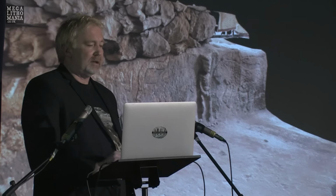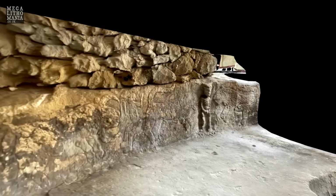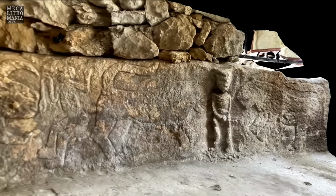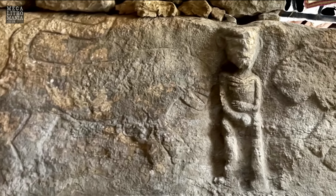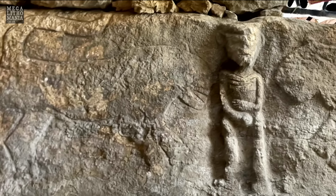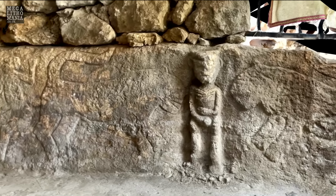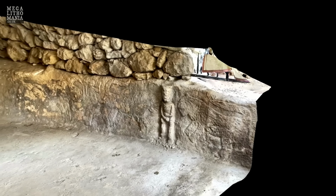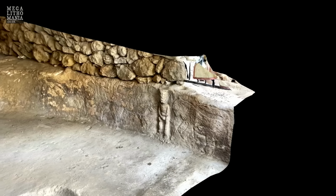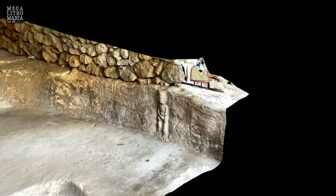This is the site of Sayburç. This is a very interesting panel that was discovered. Andrew, JJ and I visited this, and no one really knows what's going on. There are different ideas of what this could mean, which we're going to be writing about. But it just shows you that stuff is still being discovered. Literally, a house was built over the top of this, and they kept it secret for almost 100 years. And we've got to know the family now.